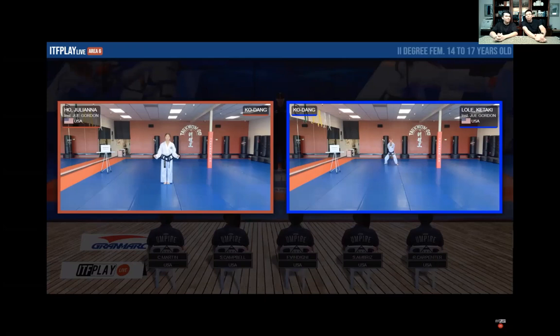Yeah, and one of the things you'll notice with people doing this particular pattern is it's hard to come back to the same spot, and you have to be really careful, because if you're in competition and you go past the umpires in real life, that's a disqualification. You have to stay within bounds. Or even worse, you're on the center stage, which is elevated. So if you go back too far and you jump off the stage, you've got to jump back on.